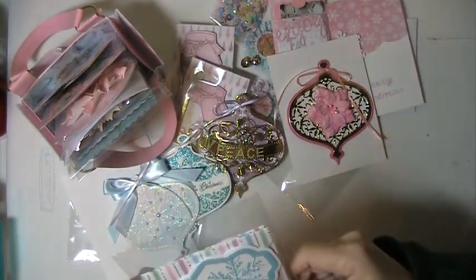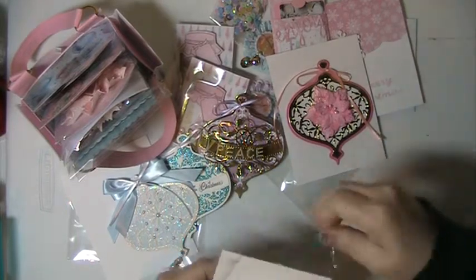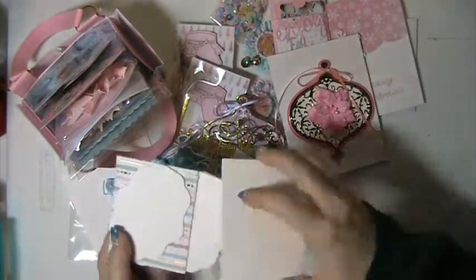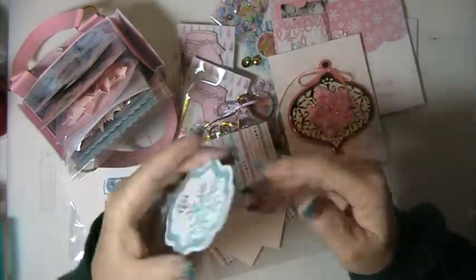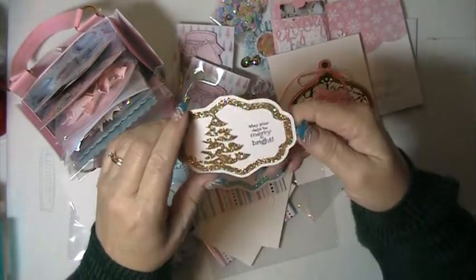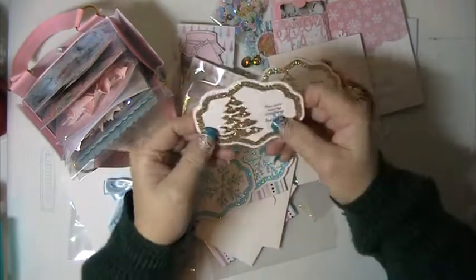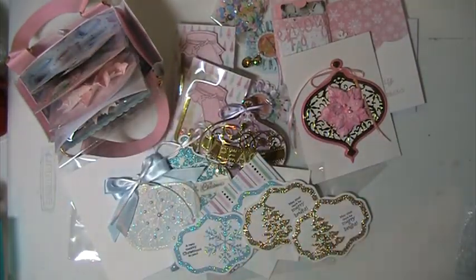We had to do cards — I think it was like a set of four cards. Oh look at these envelopes! This one here says "A very merry Christmas to you." I love how you made these. How cool is that? These are gorgeous. "May your days be merry and bright." Very merry Christmas to you. I love that snowflake die too — that's really pretty. And then another one here with the tree. "May your days be merry and bright." Oh, everything is just so pretty, Veronica. I love these.